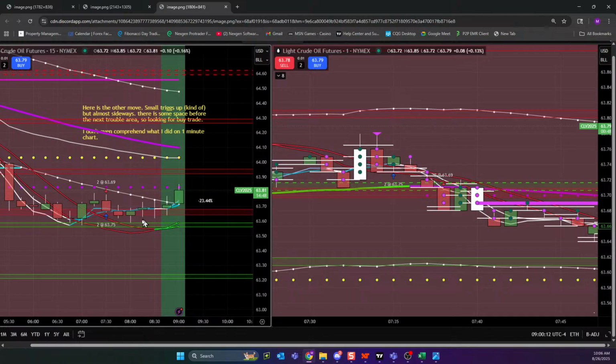But John made a good point. When you are outside of this outer band on the large chart, longs are going to be damn near impossible. Longs are going to be some of the hardest trades that you ever take. Going with the direction, and if your rules aren't met to go with the direction, wait until it gets back inside. Does that make sense? I'm looking over here, and I should have been looking over here.